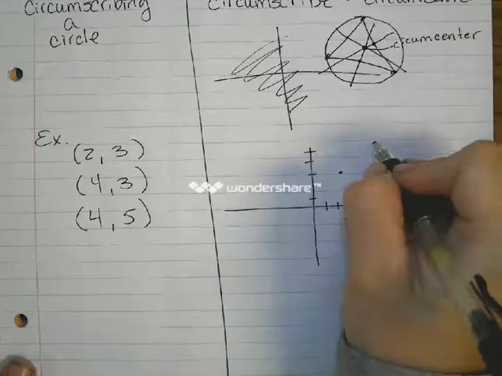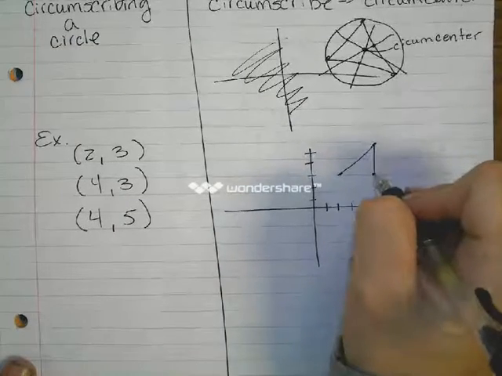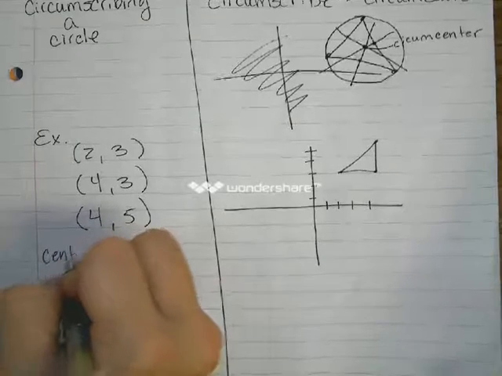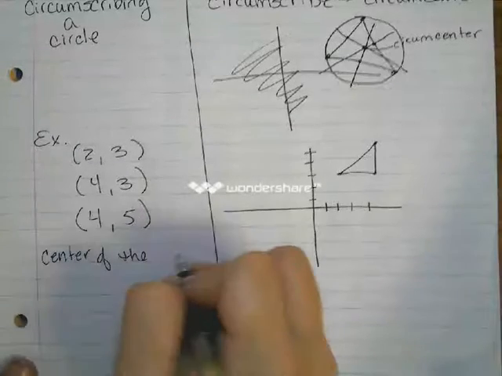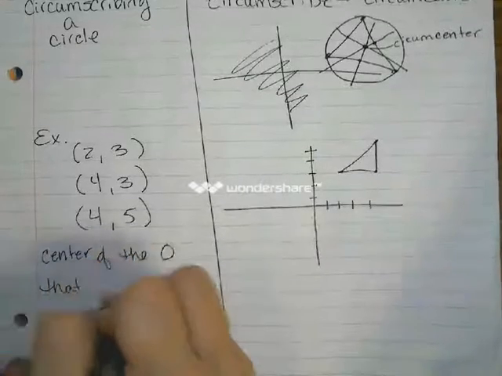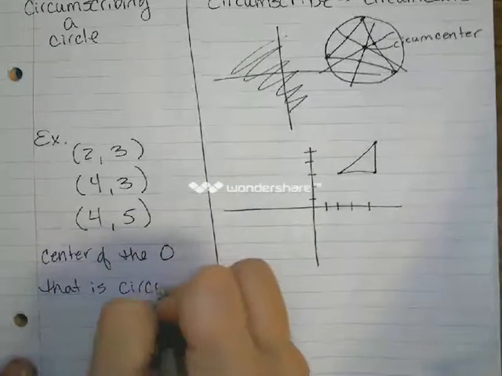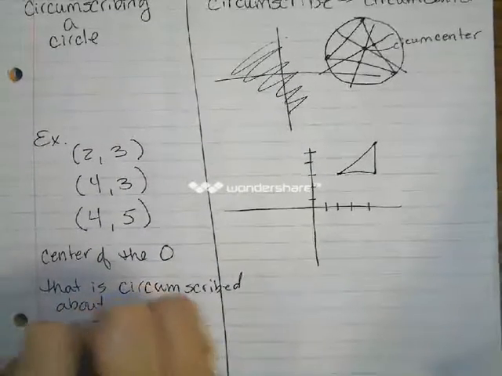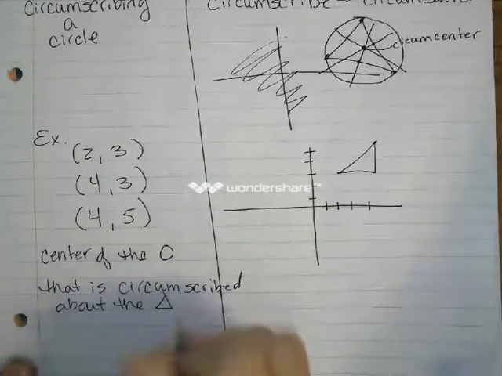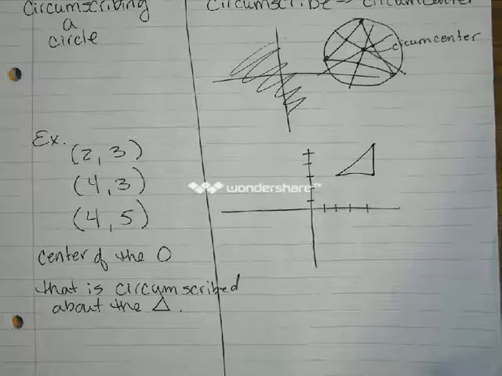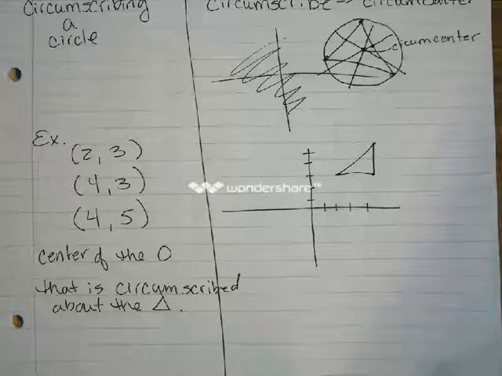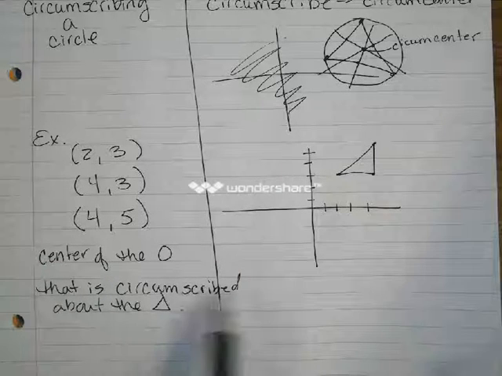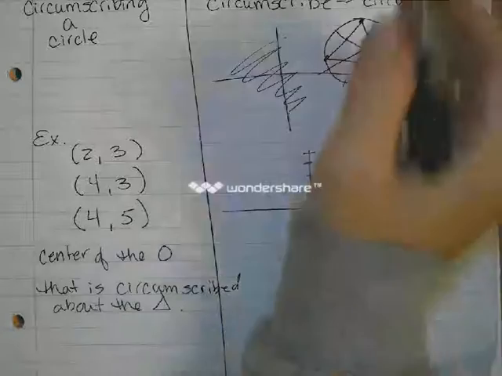And if I ask you to find the center of the circle that is circumscribed about the triangle. Again, that is test maker verbiage. It is not my verbiage, but you will see something like this someday on a test. So, center of the circle that's circumscribed about the triangle. I'm going to focus in on this word. Circumscribed reminds me of circumcenter, and circumcenter tells me to draw perpendicular bisectors.